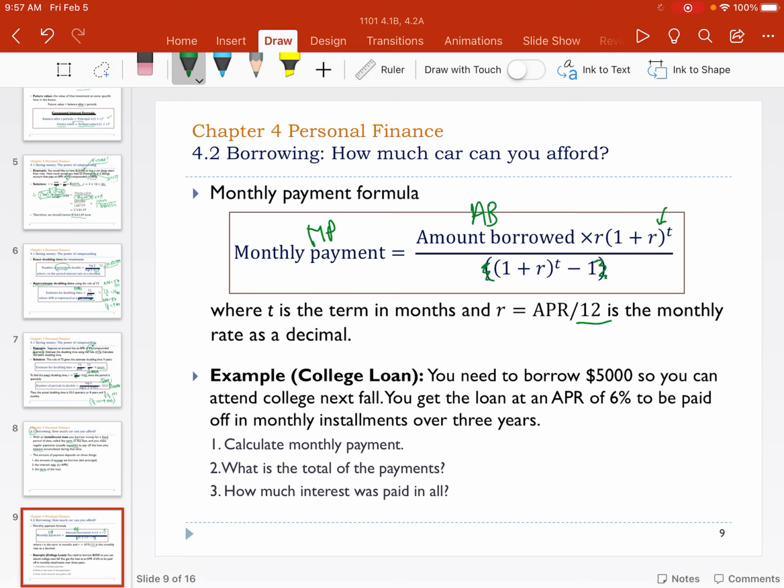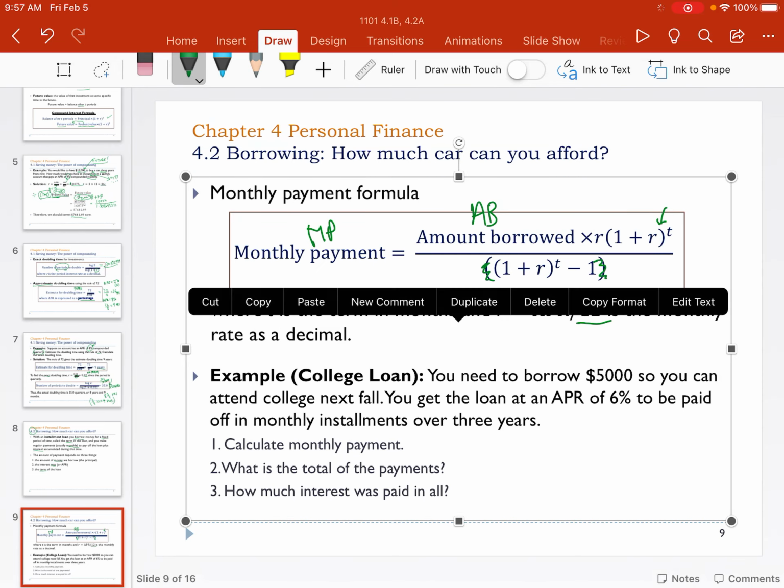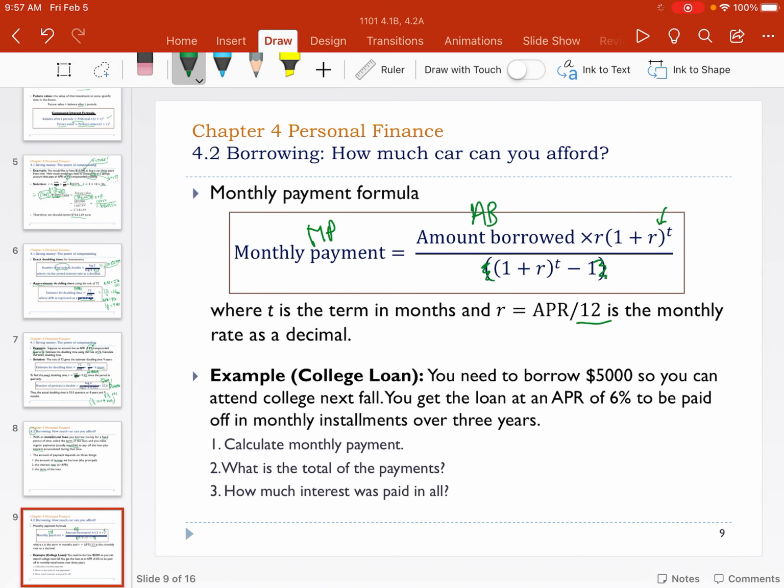Now we replace n by 12 every single time in 4.2, that is, anytime you're borrowing. And of course, we need a decimal. The only exception that I remember is the rule of 72. You do not put that one as a decimal. You have to just leave that one alone because it's meant to be a quick 10-second mental calculation.